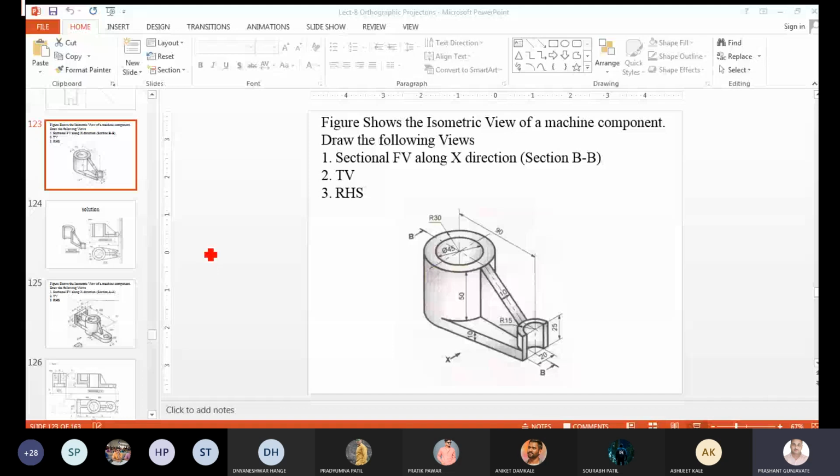This is my right side. There is another plane on this side, like this. From this end I will get the image on this. If there is a certain object here, this is my front view direction. So on the vertical plane I will get the front view, and on the horizontal plane I will get the top view, and on this plane I will get the right hand side view, RHS. But in order to see this object, we have to rotate this like this. So the vertical plane will be like this. So I can draw like this.